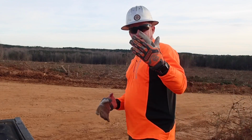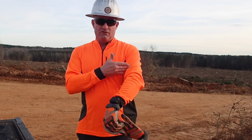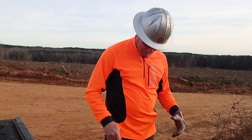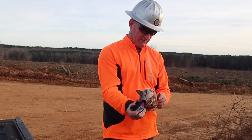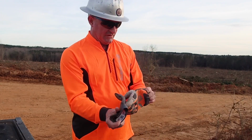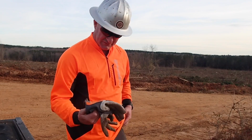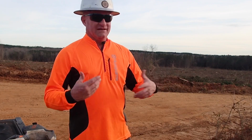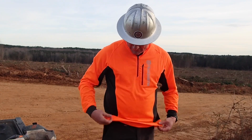So Husqvarna sent me the gloves. They sent me a shirt identical to this one, but it's a short sleeve. I ordered this one. And then technical pants. I like wearing long sleeve shirts to saw because of the tree limbs and briars and stuff. Protects my arms. The short sleeve, these shirts here are very thin. So like cold today, you know, you need to get to working a little bit. But summertime, well, these things would be really, really great. You need to be working.